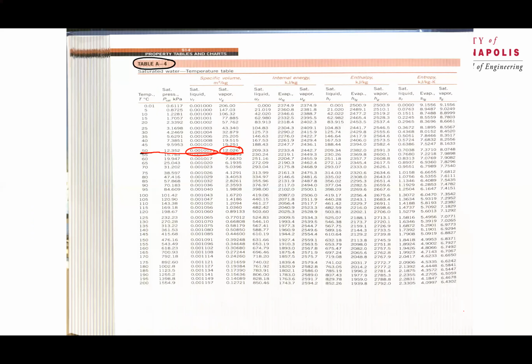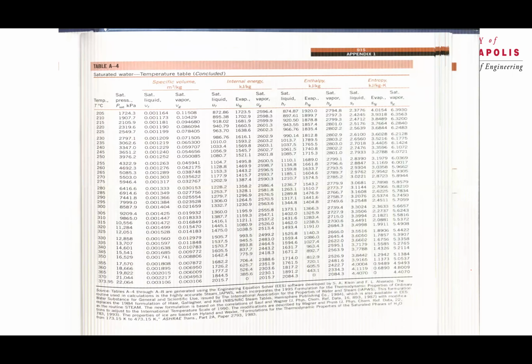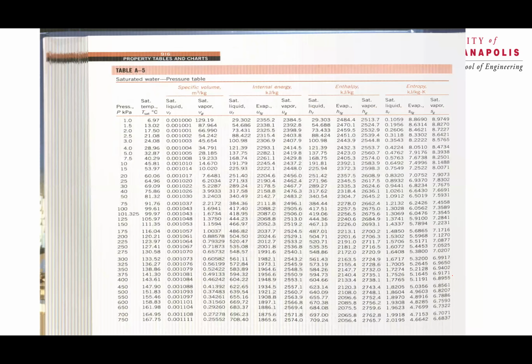So we have these values, 12.026, and the pressure is 12.352 for the 50 degrees case. Then we were looking at 400 kilopascal, so I'm going to the pressure table. This is the pressure table. At 400 is this. I underline that data row.